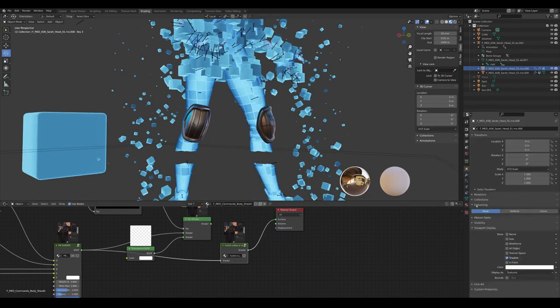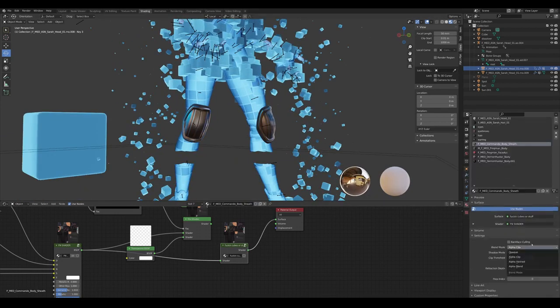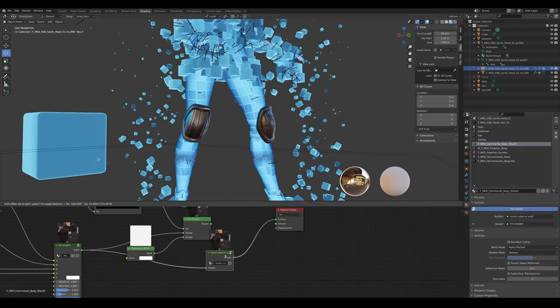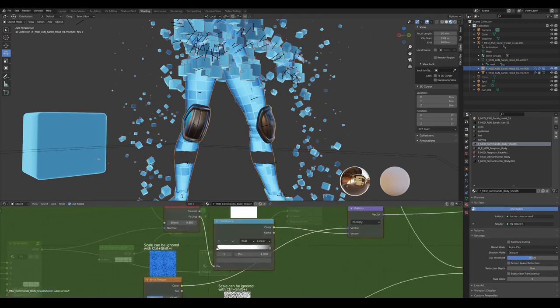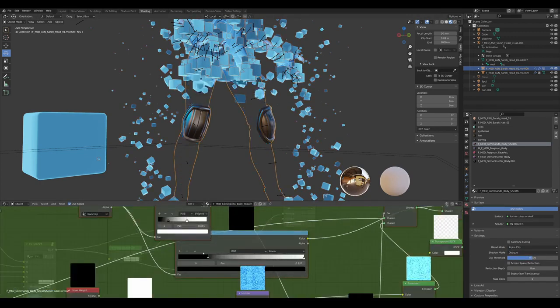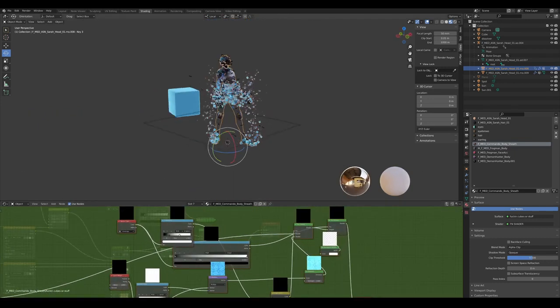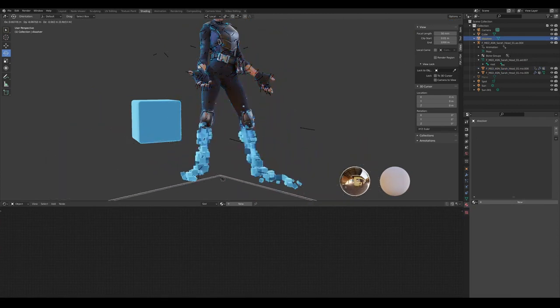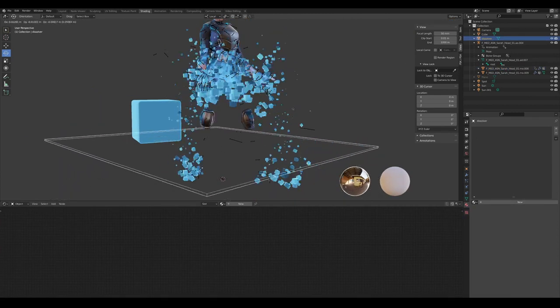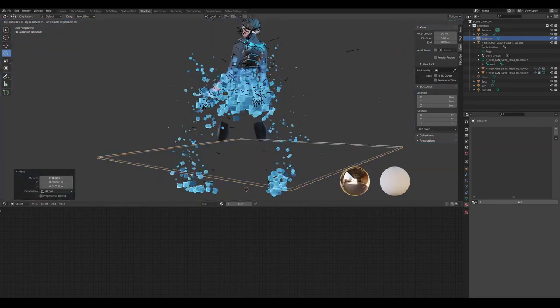Okay, I guess we're gonna have to set this to, instead of clip, hashed. And it still doesn't work. So what we're gonna do then is set this back to clip and go in here. And maybe, nope, not that one. There we go. Look at that. I'm gonna pull that all the way back. And let's see if that works better. Oh, it does. Oh, beautiful glory. Yes. Thank you.